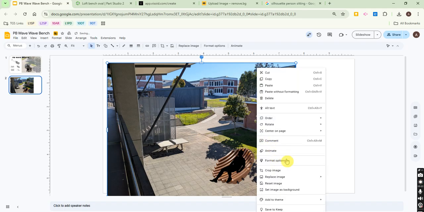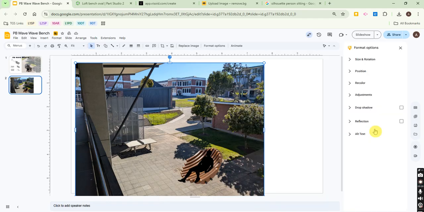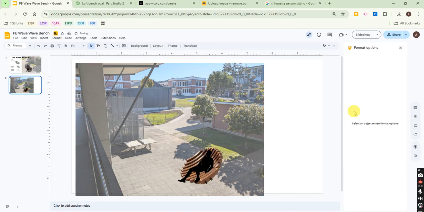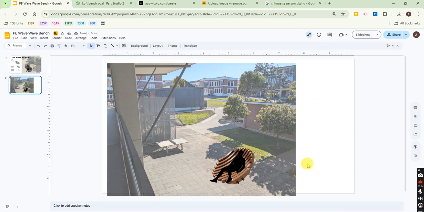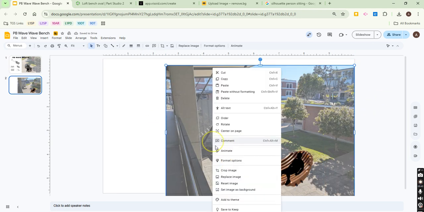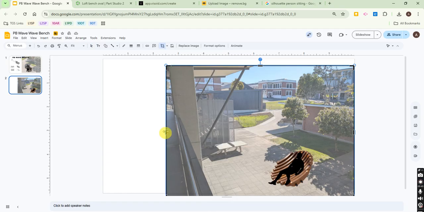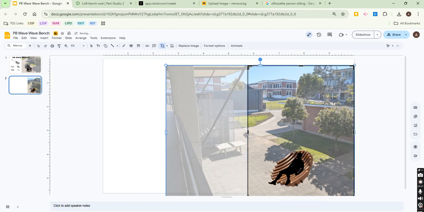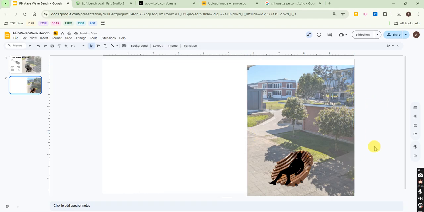And I don't like that background, so I'm just going to format this. We're going to go to adjustments and then just bring down that opacity. Cool. I'm just going to shove this in the corner here. I don't have a cut list for this. Crop this down. Cool. So that wasn't too hard.